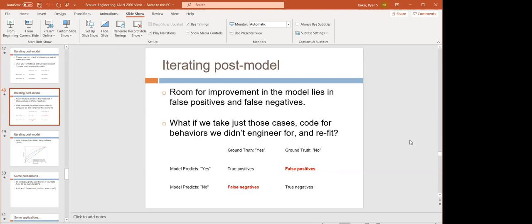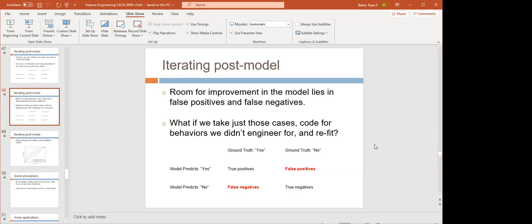So in the case where a student does the thing that we're trying to predict, a student drops out from the class and the model was like, I didn't expect that at all, I can't believe that would happen. Or the case where the model says that a student is absolutely going to drop out and they carry through the entire class. Those are the cases where we can pick up performance increases. And so what if, after our first round of feature engineering, we actually just subsampled those cases and we just looked at them and we said, what is going on in here?